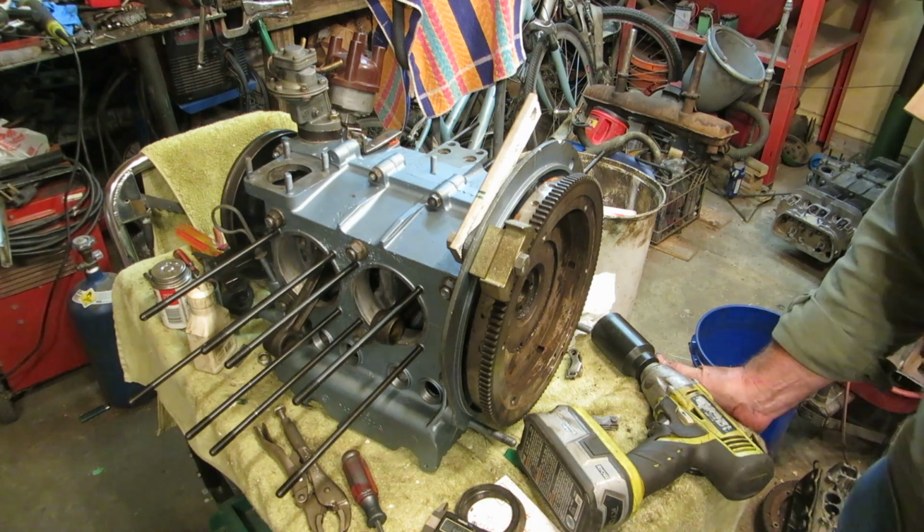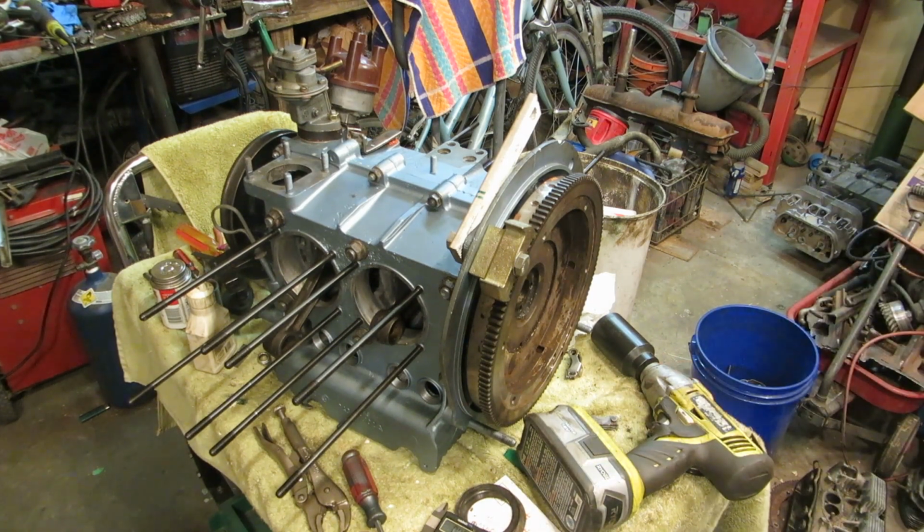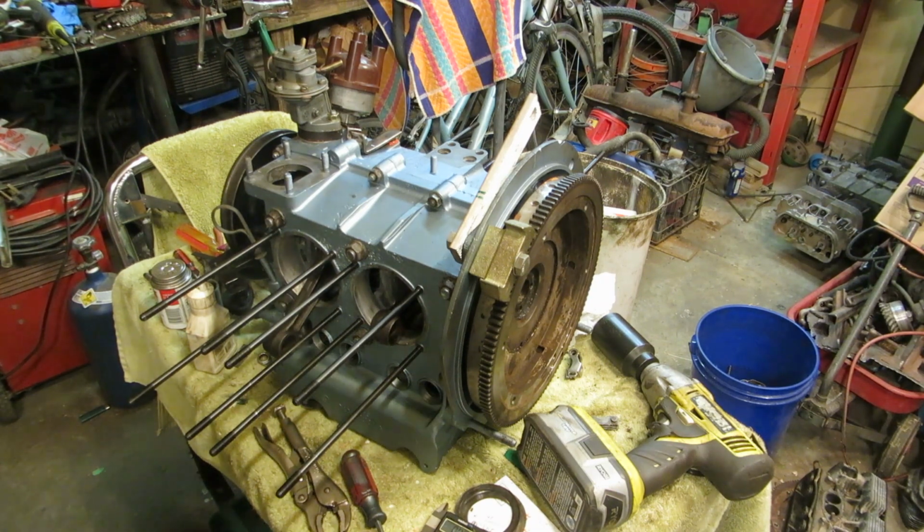Okay, I'm going to close it up for this segment, and we will start fitting our cylinders, marking them, and fitting them to our heads.